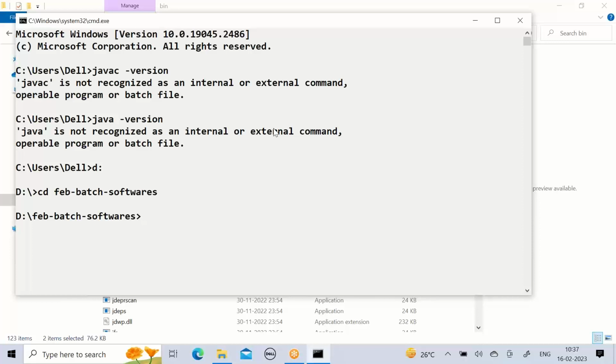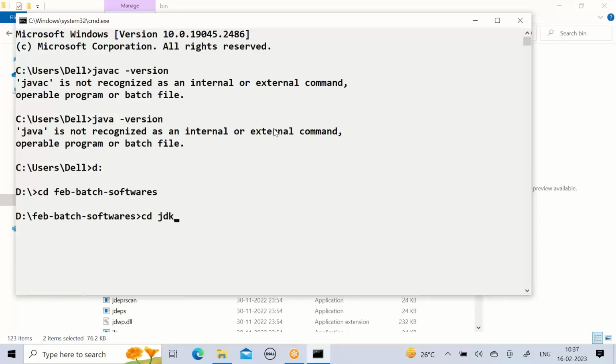Understood? Done. Now here JDK is there. cd space JDK and tab.